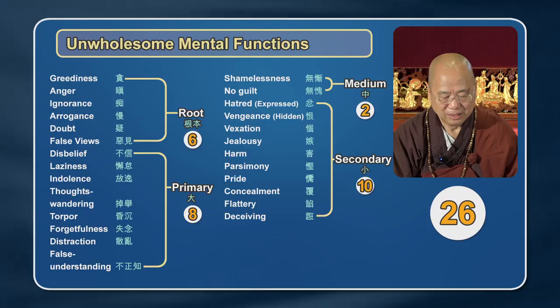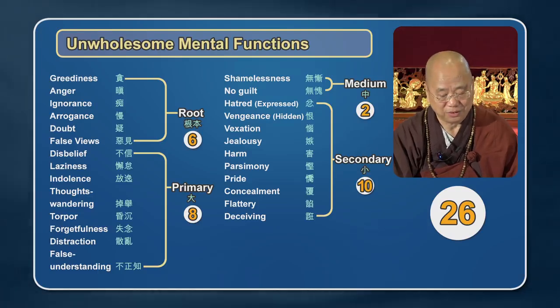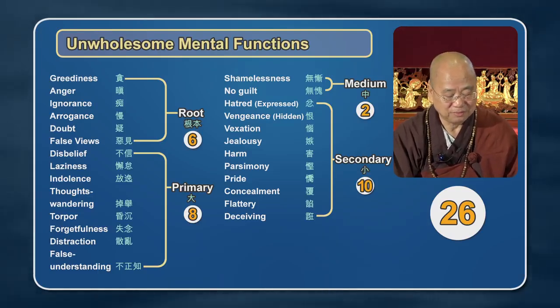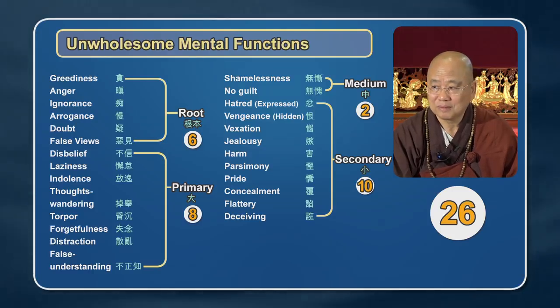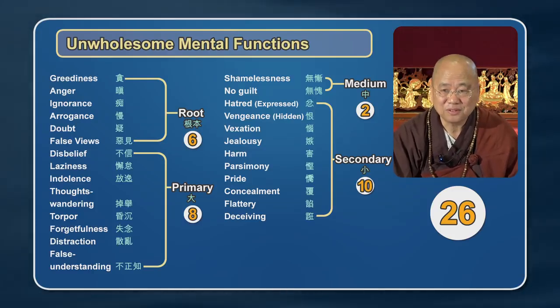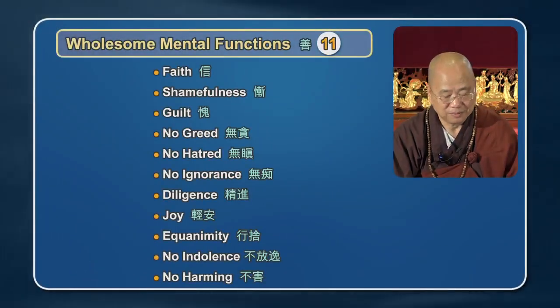Being a monk, I don't hang out. I don't read newspapers. I don't get bad news. But if you listen to news, you classify them. How much is bad, unwholesome energy, karmic energy, and how much is good energy? The mano consciousness is involved with 26 unwholesome functions. And how about wholesome functions? All those good friends. Does our mind only have bad friends? No, sometimes we have good friends. How many good friends do we have? Good advisors, 11 of them.